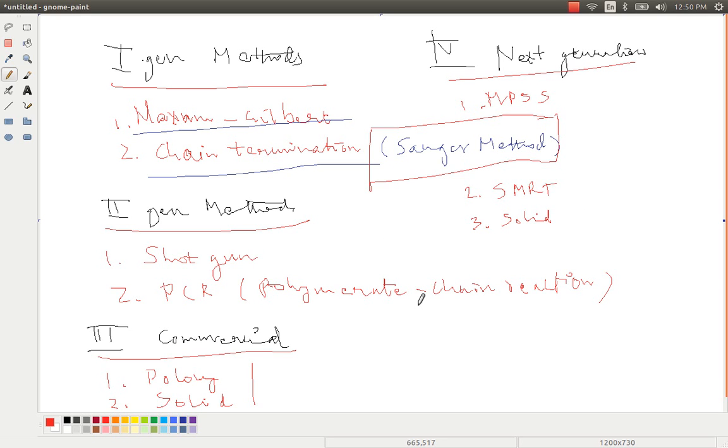The idea of this demonstration is not to cover the methods of sequencing, but to throw some light on the data analysis available for gene sequencing. But I would like to cover some knowledge on the availability of different methods for gene sequencing. So the scientific community uses a few of these methods in order to figure out the gene sequence, which is one of the essential parts of the genome of any given species.